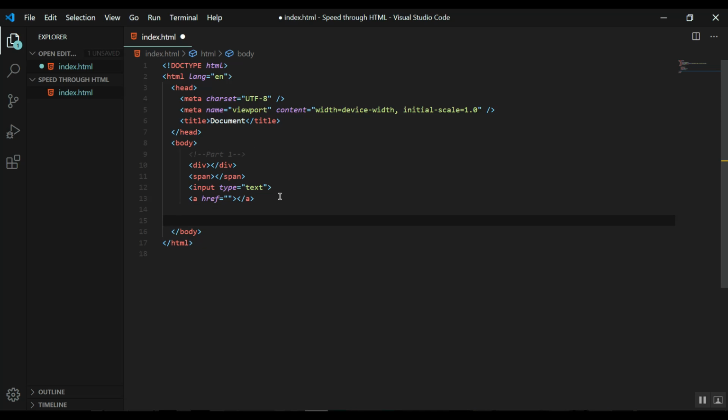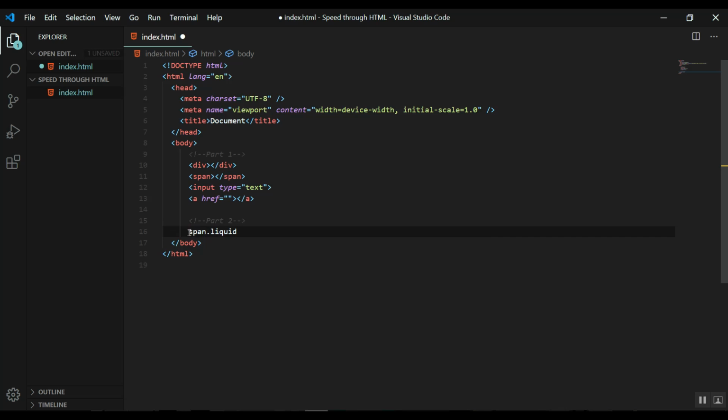So we want part 2. For that, we're going to be talking about generating IDs and classes using Emmet. Essentially, if we want to generate a span element and then put a class of, let's say, gas or liquid, okay, span dot liquid.